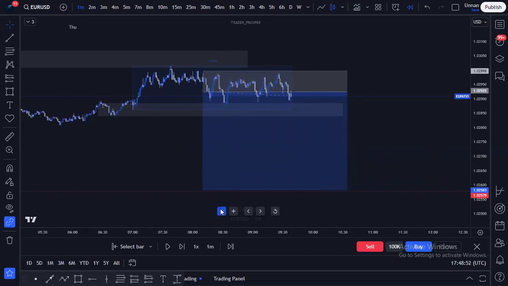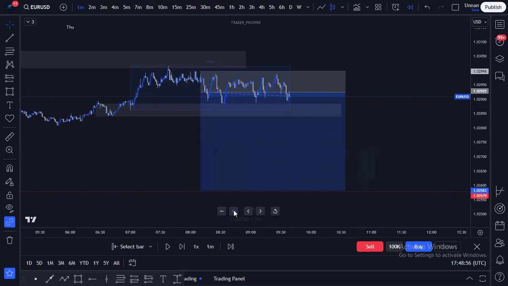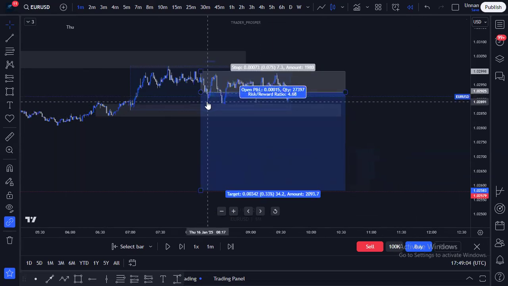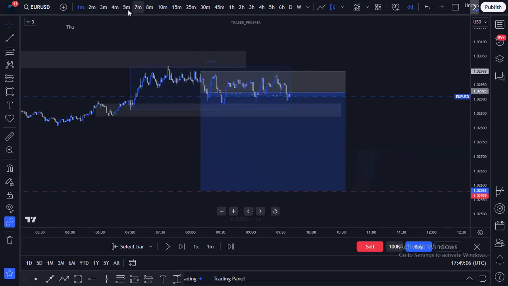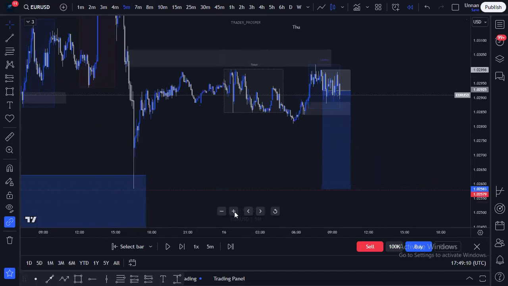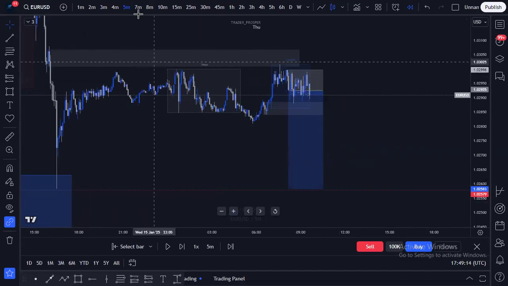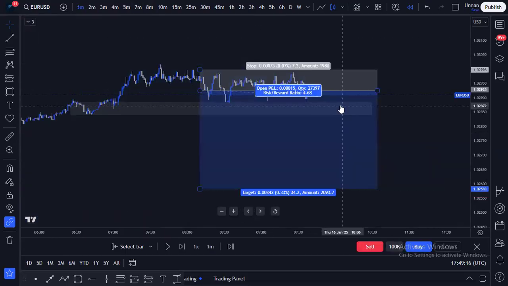Now, if you take a look at this, remember I told you when you execute a trade, you need to wait for another low to form. All right, you need to wait for another low to form. Now let me see something here on the 5-minute time frame. I think the mistake I made today was this. Okay, yeah, let me show you guys.